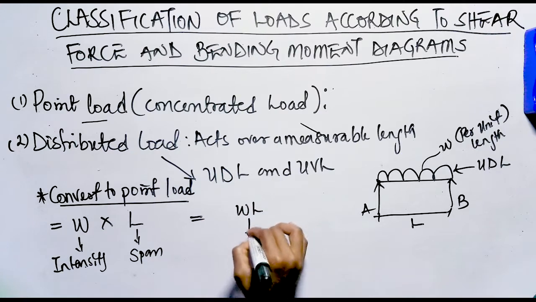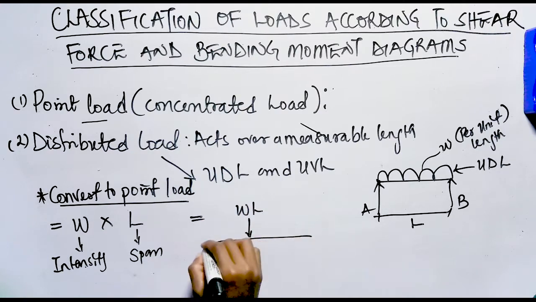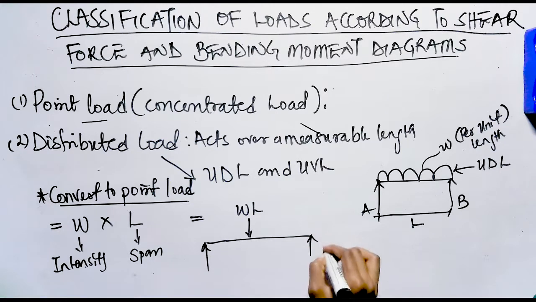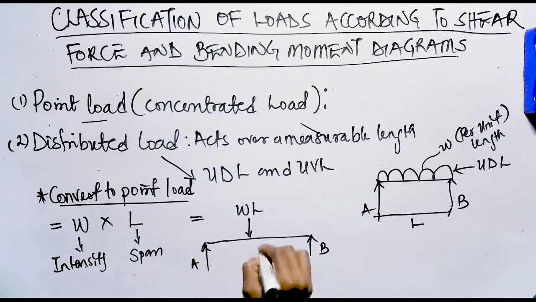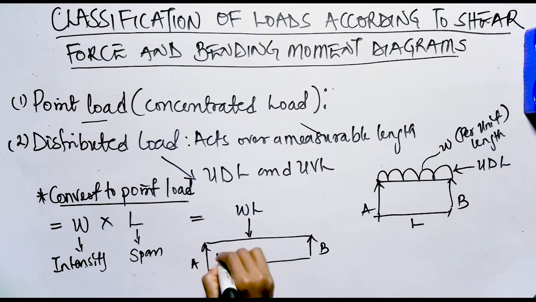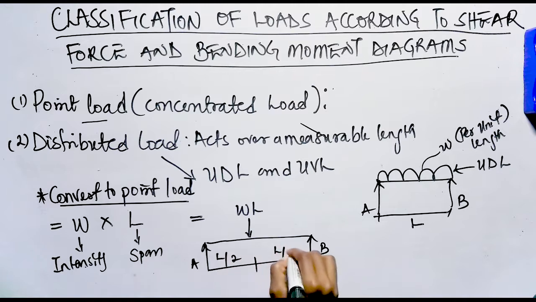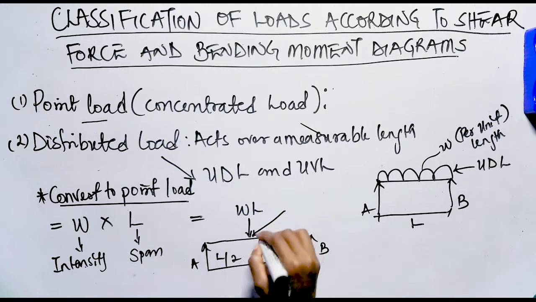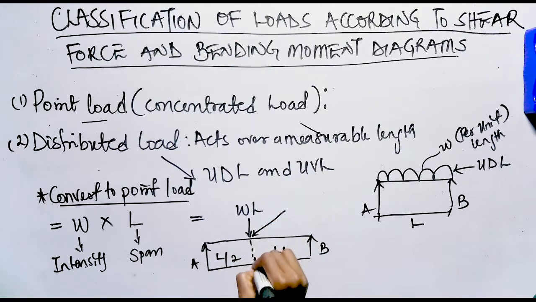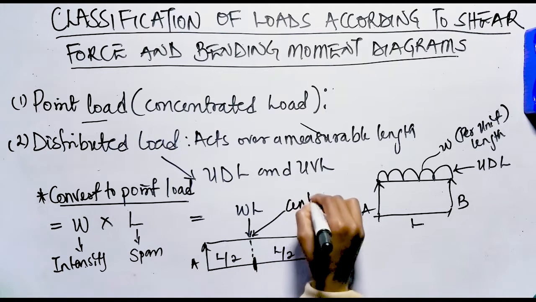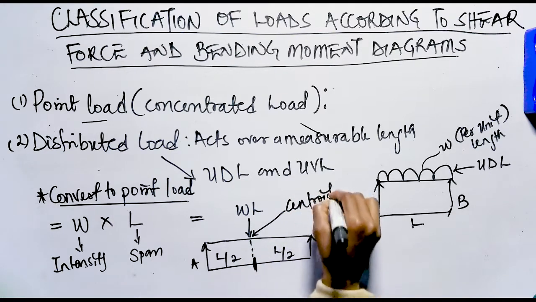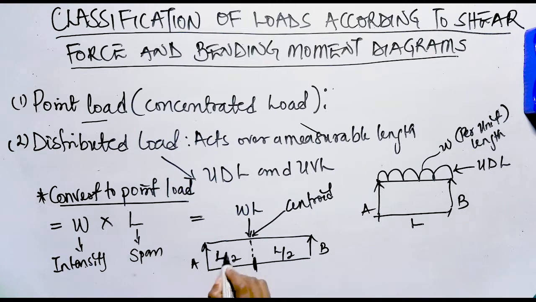This point load is going to be located at the centroid of the beam, which is simply the middle of the span for a rectangular beam, which is L over 2, L over 2. Converting into a point load, what I'll have is going to be like this. WL, then I'll have here L over 2 and L over 2. Now we can work with this one. So that is all for a UDL.